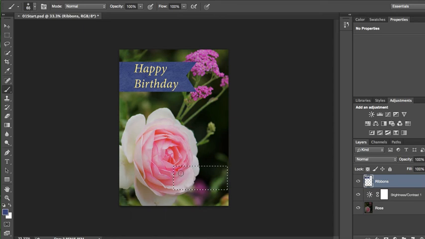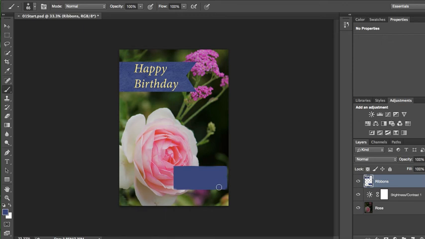I'm going to come over here and I'm just going to take my mouse and start painting. And it's going to stay within the confines of that rectangle marquee. You don't have to worry about going out because it won't show. That is beautiful. Okay, now we filled that in, and I'm going to hit Command D to deselect it. You can also go up to the menu and hit Select, Deselect.